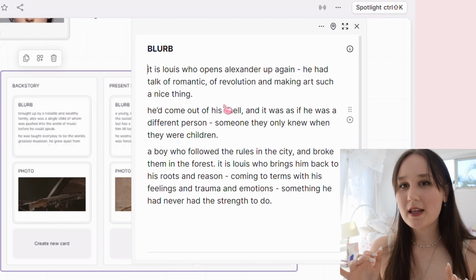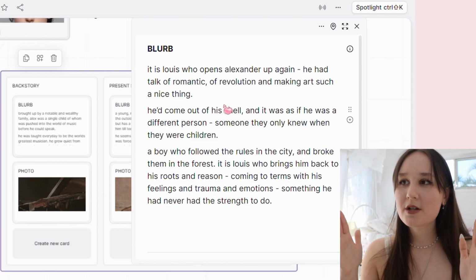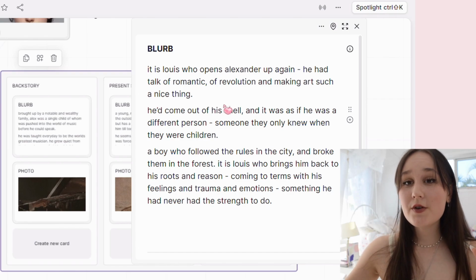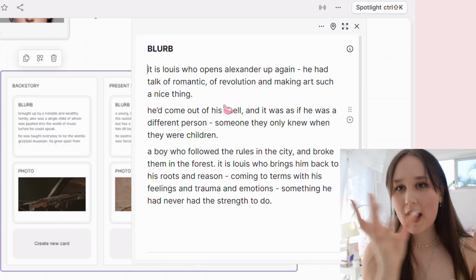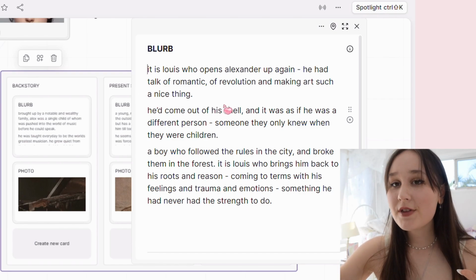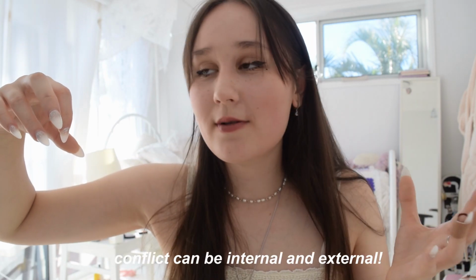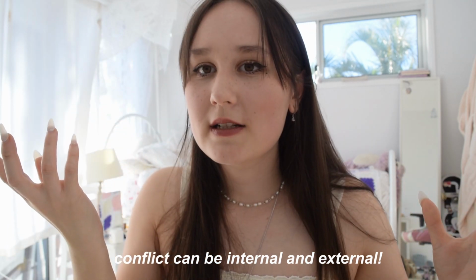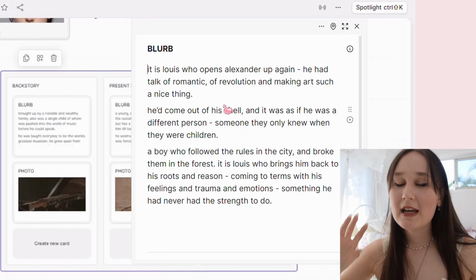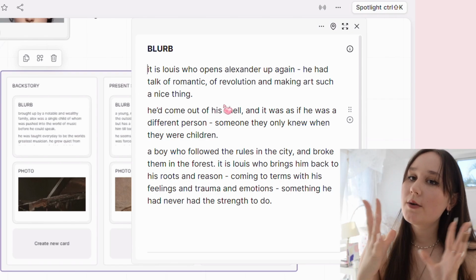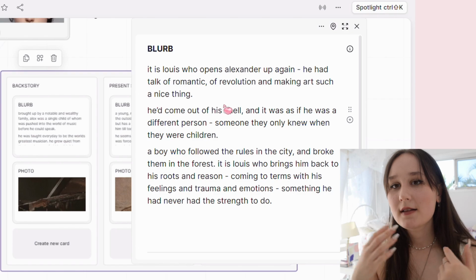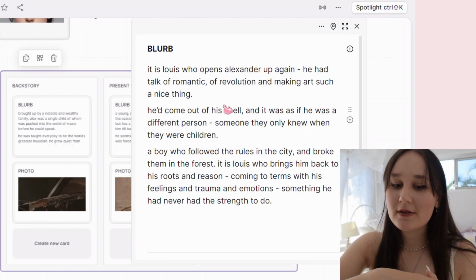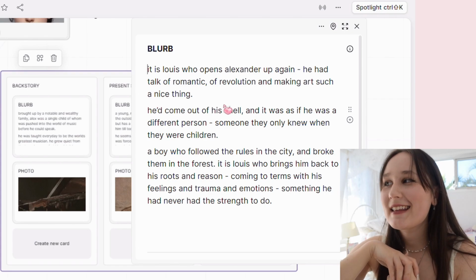So it has a lot of different things, and what's really interesting is seeing the progression, from when we talked about backstory, present story, future story, of the internal struggles to external struggles, and how external things have helped Alex, or any character, solve their internal conflict. I think that's really cool, because for Lewis, it's a foil thing. Also, as another last tip before we finish up this video, make other characters and keep in mind your other characters who can foil the character you're working on. In this case, Lewis foils Alex. Lewis really reveals a lot about Alex and vice versa, and I think it's so beautiful.